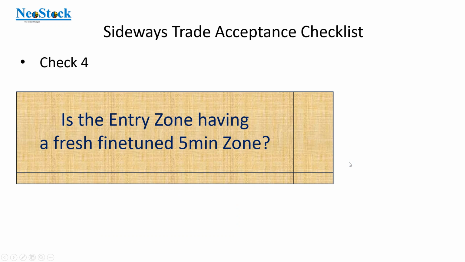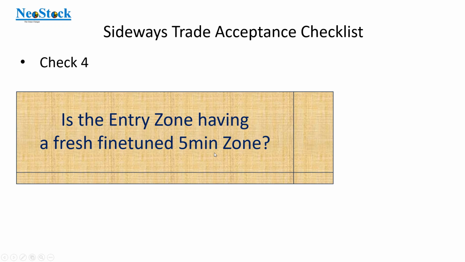What is checklist item 4? This is very, very important. Does the entry zone have a fresh fine-tuned 5-minute zone? It is very, very important, though not from a trade planning point of view. Don't think that we have to take a trade in the 5-minute zone. No. You may take a trade at the 15 minutes zone level, or you may accept the trade at the 75 minutes entry zone level, or even at a daily entry zone level. You need not go up to the fine-tuned 5-minute zone.